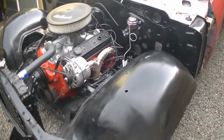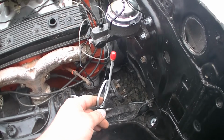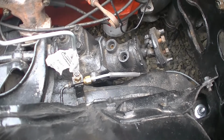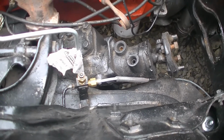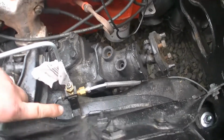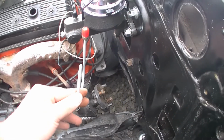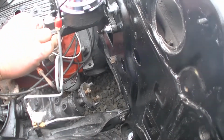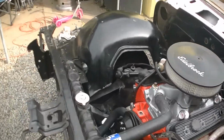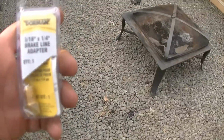Alright, so it's the next day. And like I was saying, in order to adapt these 316 lines to your old school lines, you need those little adapters right there. And I needed to use a total of 4 now. I got one on the back, on the rear end, got that one right there, and this one right there. And yesterday, I was going to put this on here, but I needed another one right there. So I went to the auto parts store this morning, and I found this.